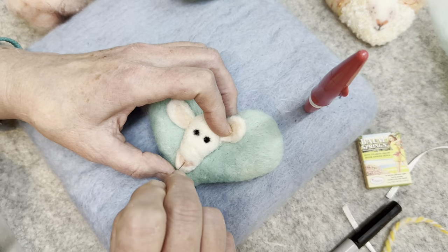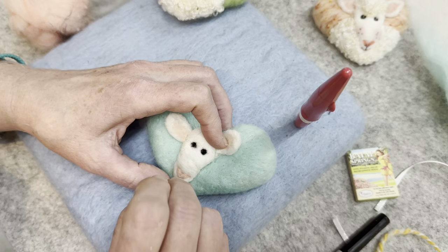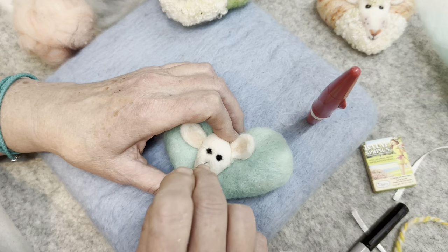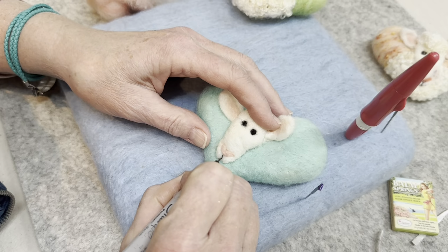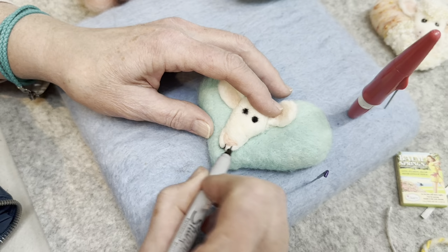And then I want you to poke a line down the front of the nose. Just poke that line. If you're feeling extremely good at this, which I never am, you can use fiber, but I always use a Sharpie for this part because I like these lines to be nice and sharp. You get to add your little mouth. And my sheep need freckles.